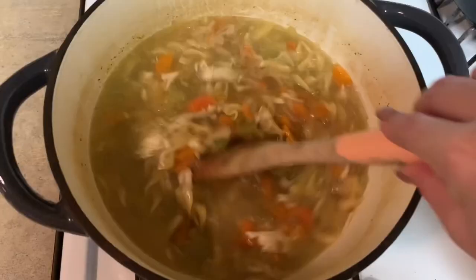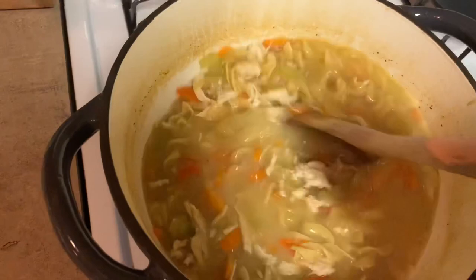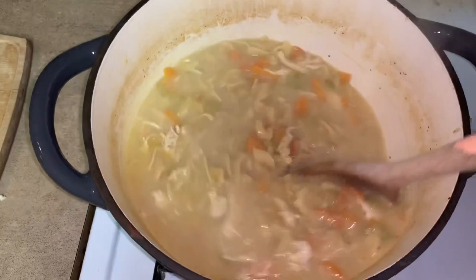Once you've mixed everything in, and it's boiled and the noodles are cooked, I like to add milk or whipping cream. I usually do the whipping cream, but I was out, which is why I use the milk, but you could use either one. I like mine to be a little bit creamier, not so much of the brothy taste, but it's up to you. It'll all be in the recipe below, but I am ready to eat this. It is seriously the best homemade chicken noodle soup recipe you will ever taste, I promise.